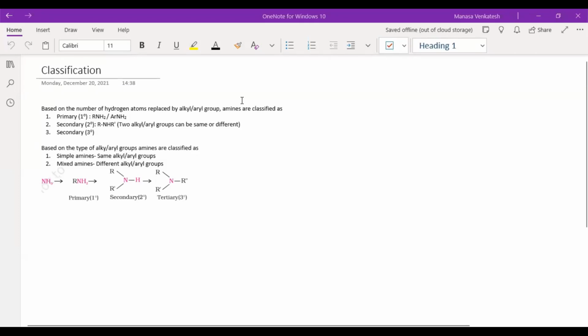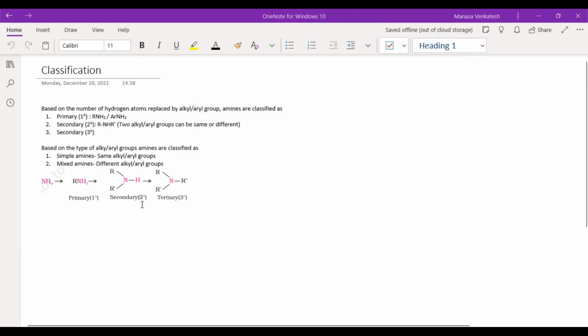Classification of amines is quite easy. First of all, based on the number of alkyl groups, you have primary, secondary, tertiary. And usually, if you remember, when we talked about alkyl halides, we had it with respect to the carbon atom, but here our functional group is NH2, and based on the number of alkyl groups attached to it, we have primary, secondary, and tertiary alkyl or aryl amines. Now, these two R groups can be the same or different, and if they are the same, they are called simple amines. If the R groups are different, they're called mixed amines.